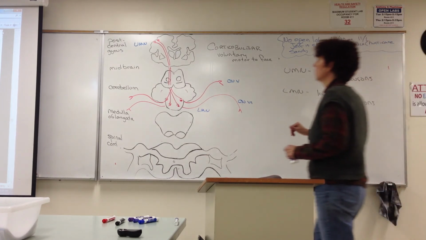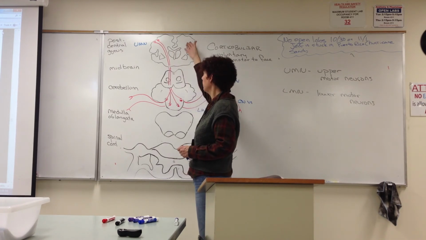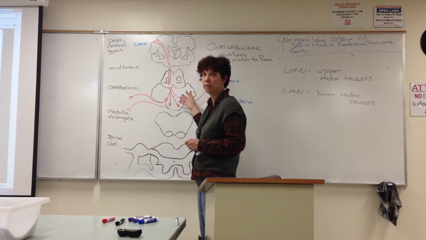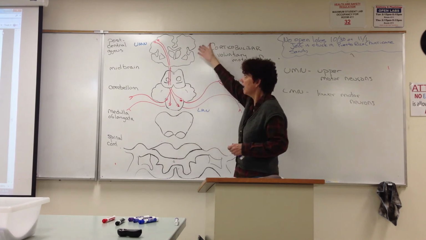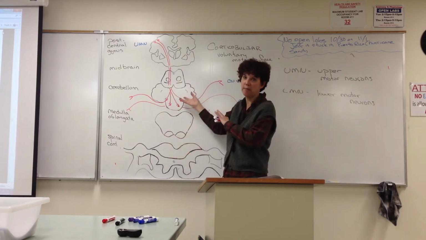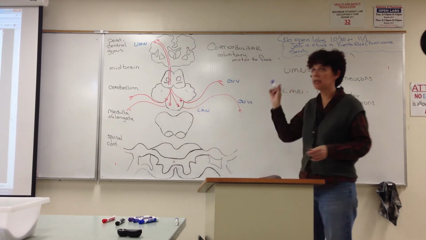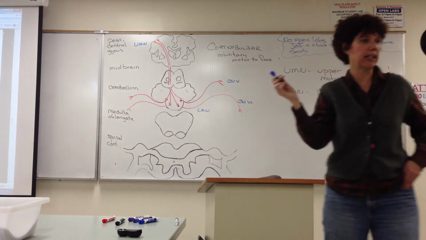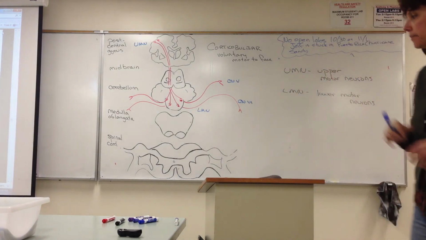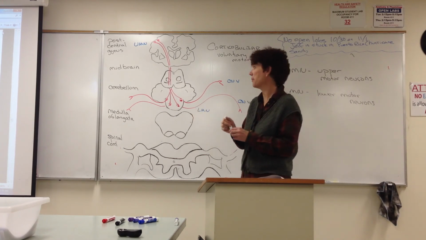So again, these would be on both sides. All right, so I would have upper motor neurons going to my abducens nuclei and my trigeminal nuclei coming down from the left side of the brain as well. I just didn't draw them on there, okay? To help keep this clear, I'm going to do the corticospinal tract in a different color, all right? So you can tell the difference between the fibers.